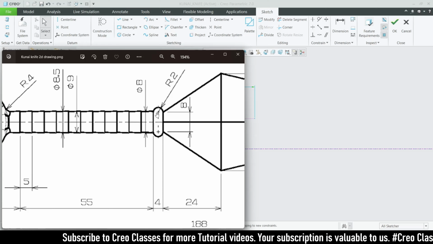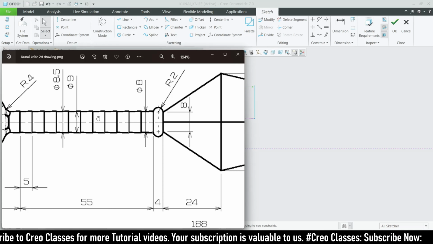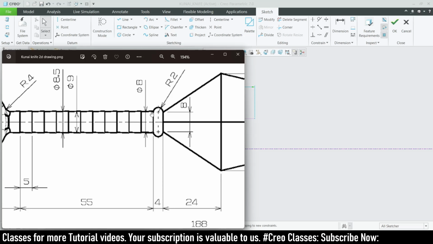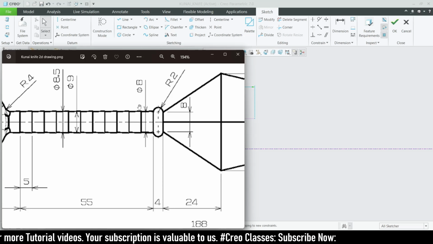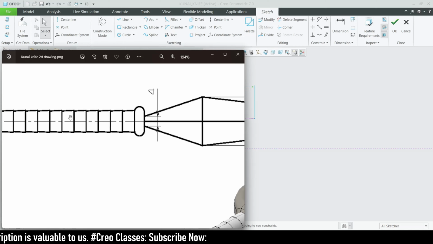I think they have mentioned the point distance as 8, because if we change this to 8, this will become a slanted line, right? Yep, we can have a good view here. Here you can see there is no change in the dimension.